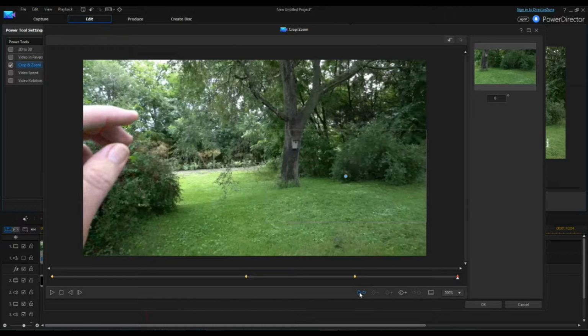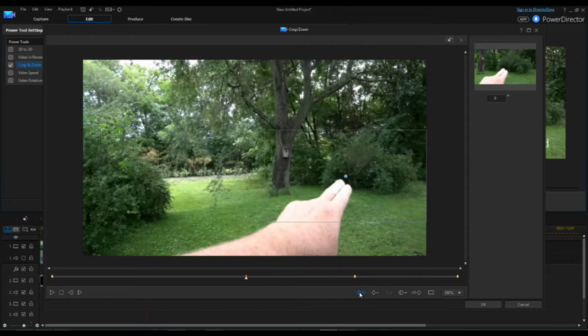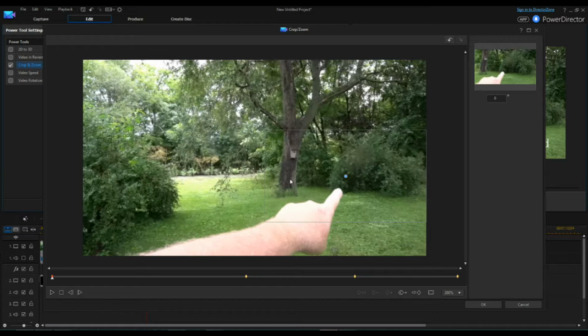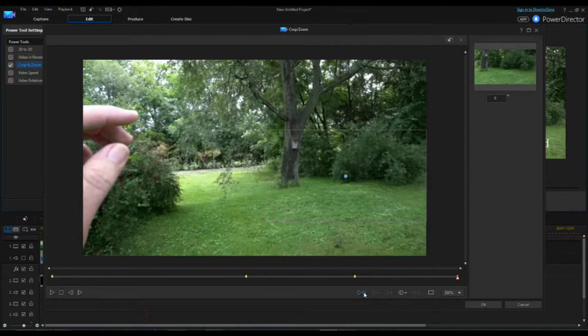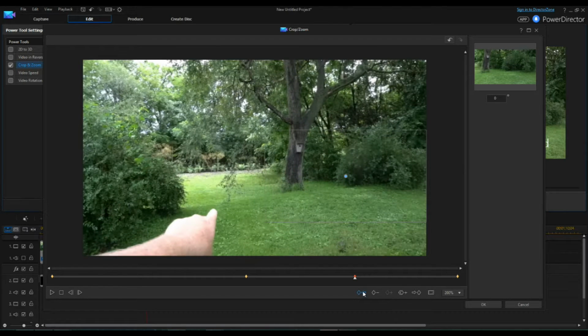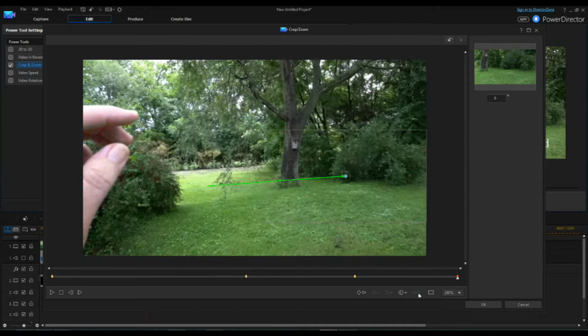Now, all four keyframes are exactly the same. You will see that the rectangle, or the crop section, does not move. What I want to do is go to the one where I want the pan to end up at and simply move it where I want it to be at this portion of the video. Then this is the other piece that I was missing. Go to the last keyframe and duplicate the third keyframe.